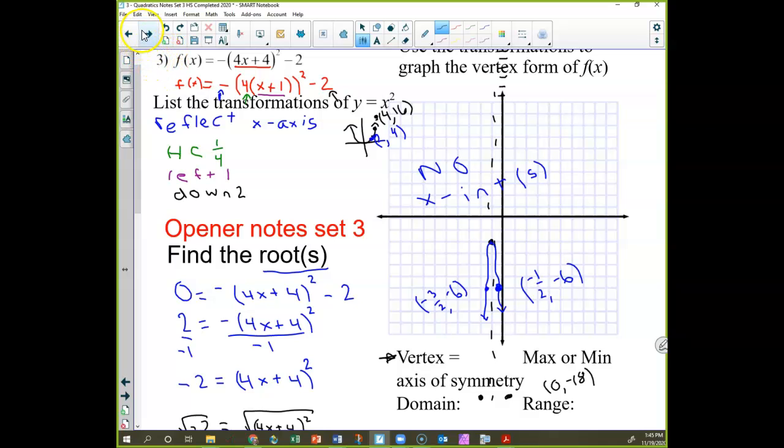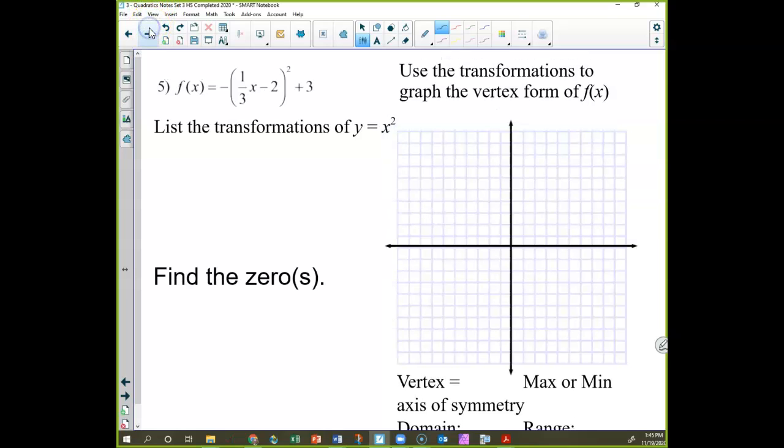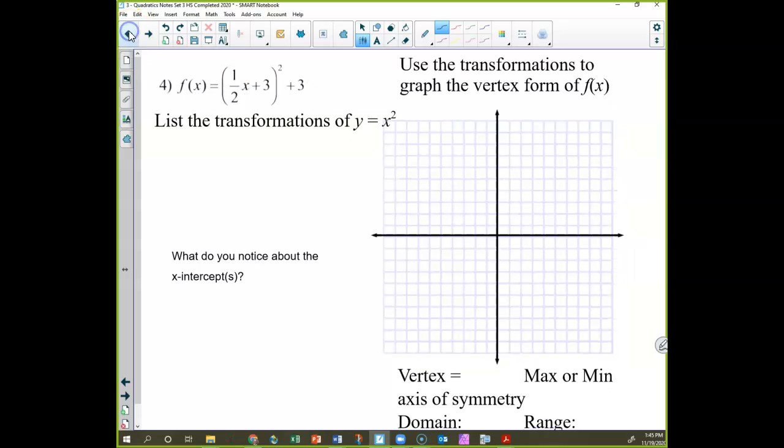Okay. Are there any questions graphing number 3 with our horizontal compression? All right. So I want to give you a few minutes, and I want you to do problem number 4 and also problem number 5. And while you all are working on that, for those that are here, I'm going to bring you up. We're going to look at your quiz on quadratics. So we're going to take and pull out that half.